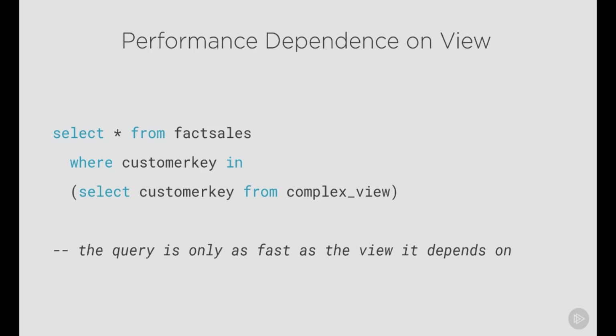Views, another programmable object, can have the same benefit and risk. It's important to remember that a view is not a physical storage object of data. Really, what it is, is simply a stored select statement. So in other words, it allows the reduction of complex logic for individual queries that can leverage pre-written data sets. But whatever performance impact exists against that view is going to carry over to any query that references that view.